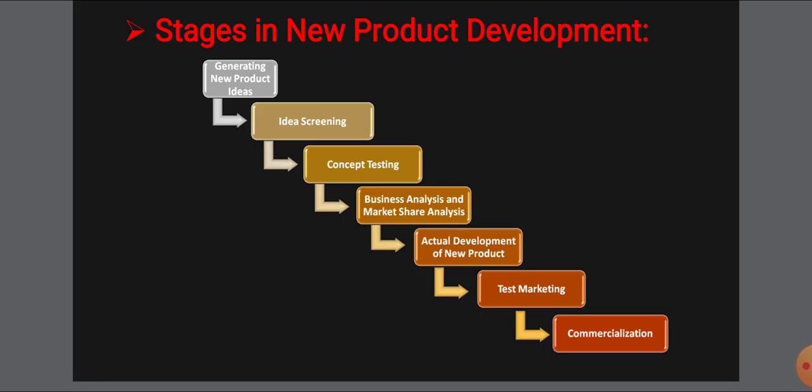According to one book, The Alchemy of Growth, on corporate growth, which was written by McKinsey and Company consultants, they have mentioned that if an organization is not continuously finding new businesses to generate revenues and profit, that organization will not be able to grow continuously. To grow in a continuous fashion, that organization should develop new products, try to develop new businesses or new product lines at regular intervals of time. This is the significance of that.